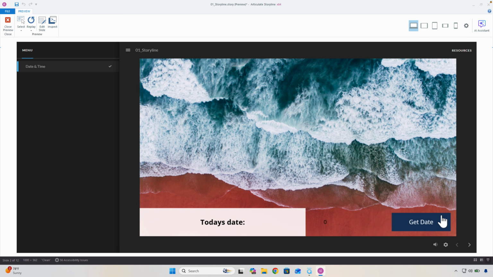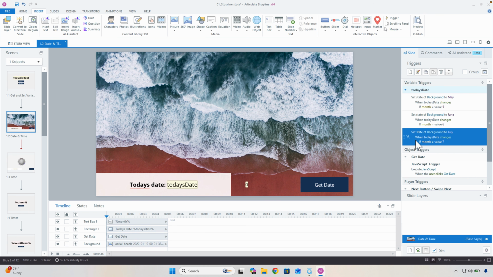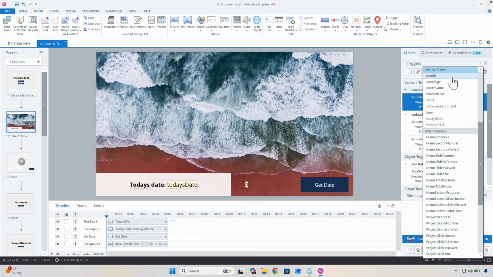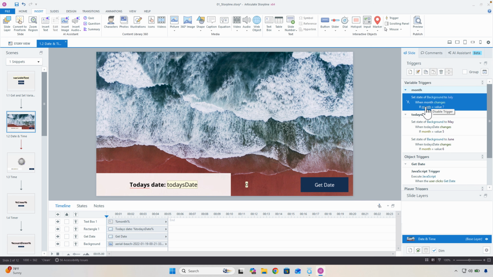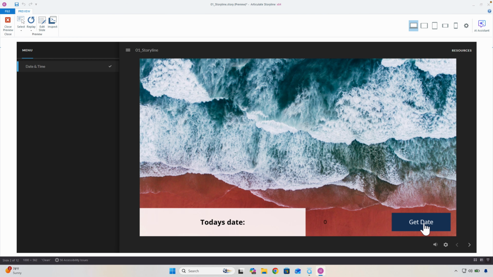So I'm going to go ahead and click on Get Date here. Notice that it says 7, but it didn't change my background here. Let's go ahead and see why. So if month is equal to 7, so set the background when today's date. So I'm looking for the wrong variable here. Right now we're not grabbing today's date. We're actually just going to grab the month here. So right now when the month changes, that's when the indicator will be. I have other videos showing you how to grab the full dates, like the month, the day, and the year as well. But right now we're just worried about the month.